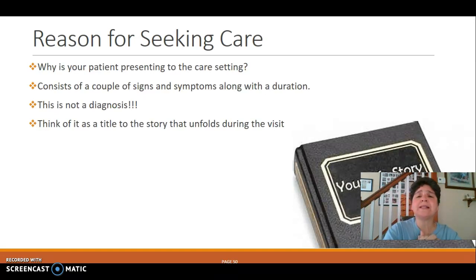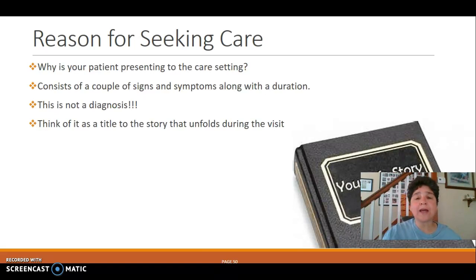If the patient comes in and says, I have a cold, you're not going to write down patient has a cold, because a cold is a diagnosis. You're going to say, tell me what makes you think you have a cold. Tell me the symptoms that you're having. So then they'll say, I have sneezing, I have watery eyes, I have a bit of a cough, runny nose, all of these signs and symptoms of that. But we can't make that determination that it truly is a cold, because it may be something else.